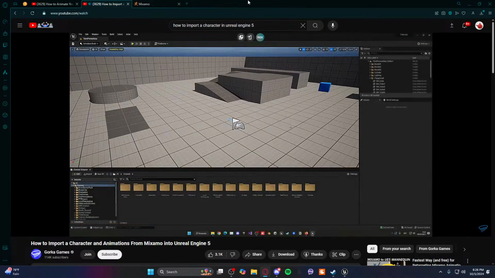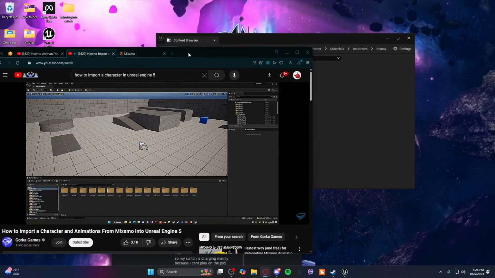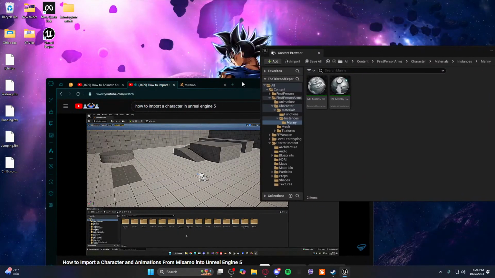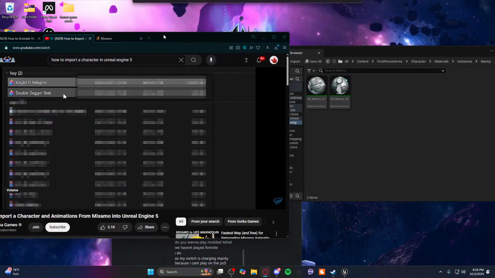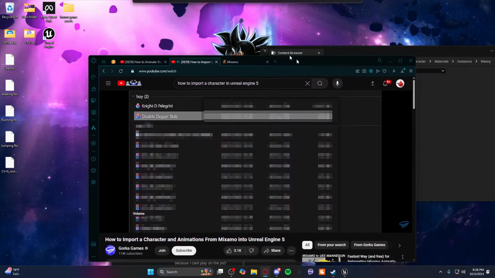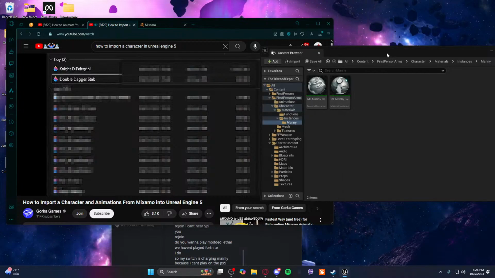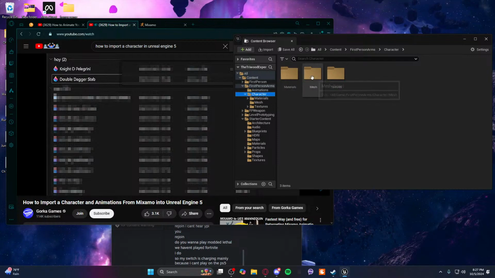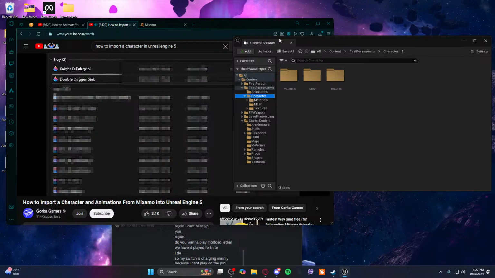Alright, so now we're gonna go ahead and open up Unreal Engine and open up our folder with all the characters and animations that we basically have downloaded. So you can see here that I have these two, the character and the animation. Now there's one tip that I'm gonna show you, that is basically to first import separately the character, so it will generate the skeleton, etc. in Unreal Engine, and then later on you will import all of the animations.